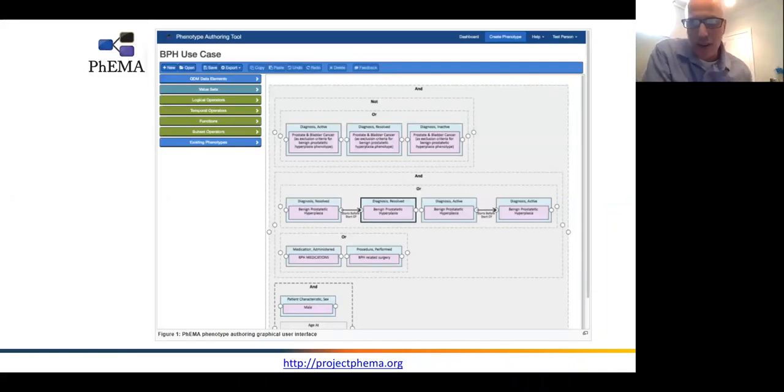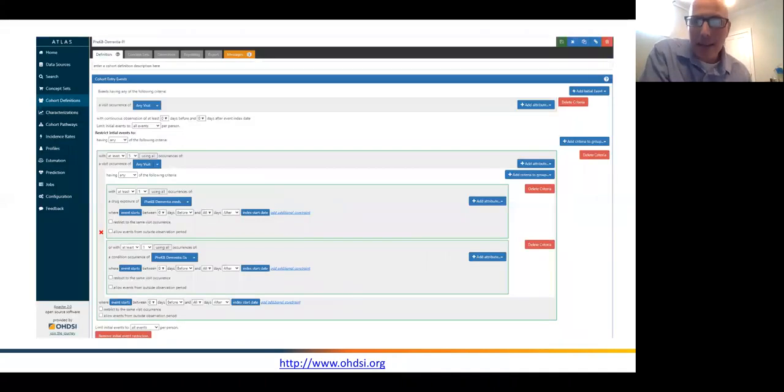In this case, this is one around BPH, or benign prostatic hypertrophy, and representing it in a computable form from the ground up. The OHDSI network has tools, in this case something called Atlas, that provides phenotype authoring and creation capabilities, similarly putting together criteria to represent.